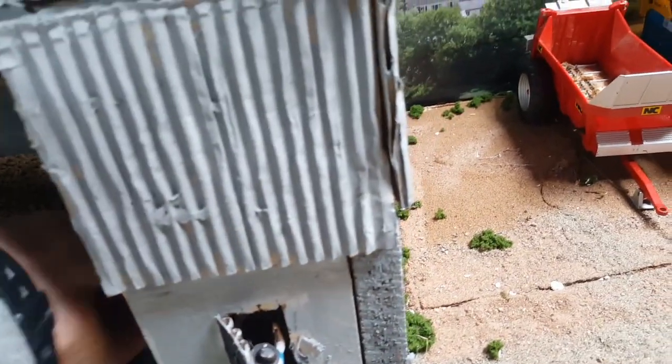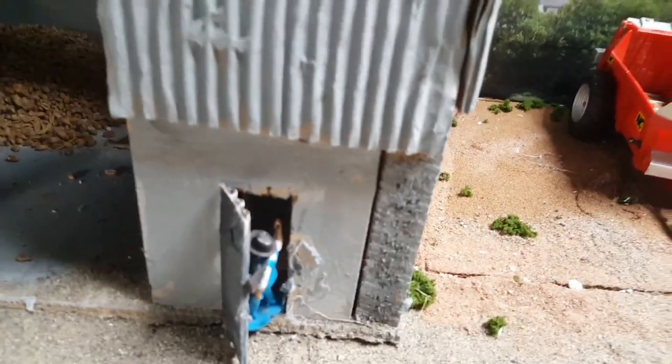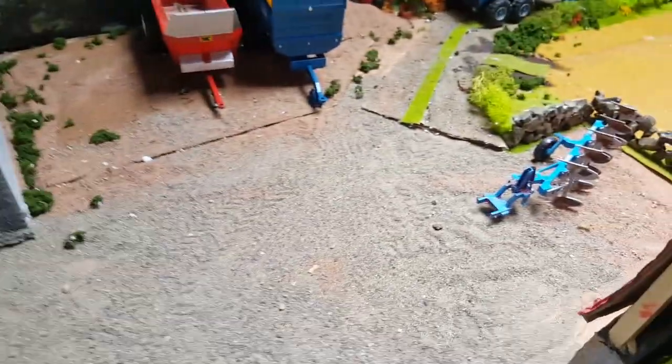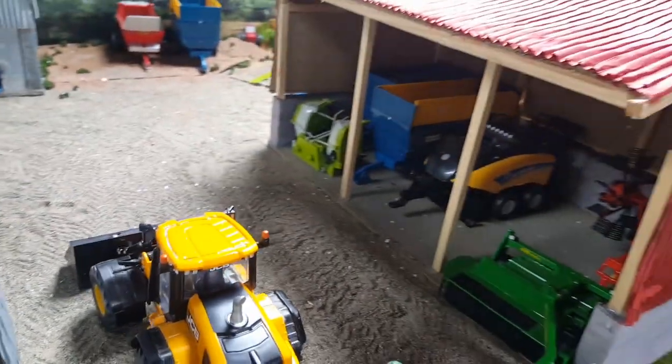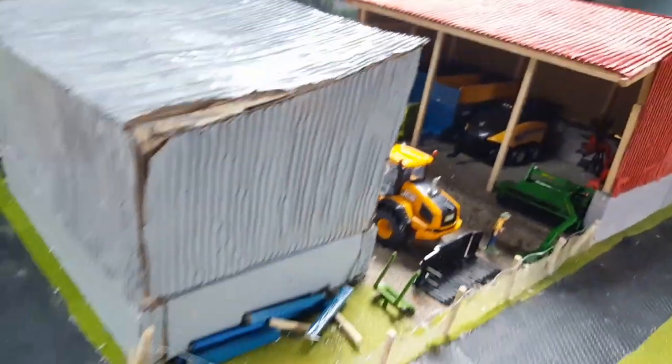Sorry about that, but the grain is in there, so it's quite hard to do the sliding door with one hand. The ploughs are parked away since the tractors are off them now. The 419S is parked up as well. So not a whole lot else going on in the contractor's yard, as I said.